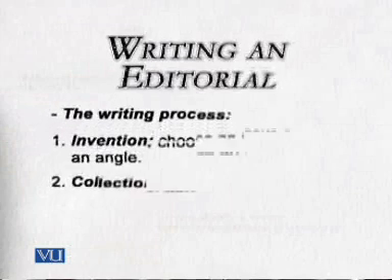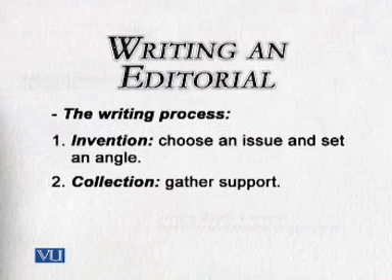Step number 2 of this writing process is that details are gathered. I mean, information is collected about that issue from different sources. Of course, we have 2 major sources. The first source is the internal source. When the editorial writer or editorial board or the editors sit together, they brainstorm. There are different ways of brainstorming. You can probe, which means you ask yourself questions about what you know and put that information down. Listing is another, clustering is another. This is how you can use yourself as a source of information.